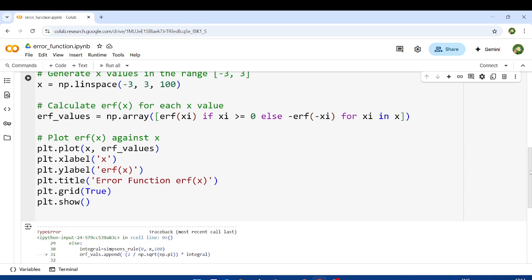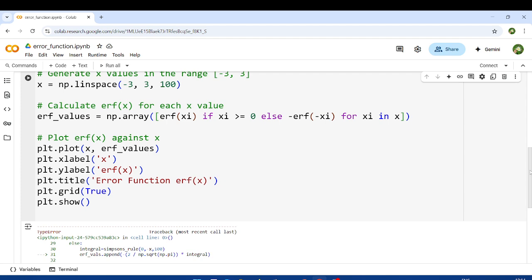And then I have calculated the error function for each value of x, that is erf_values is equal to np.array of erf of xi if xi is greater than or equal to 0, else minus erf of minus xi, for xi in x.